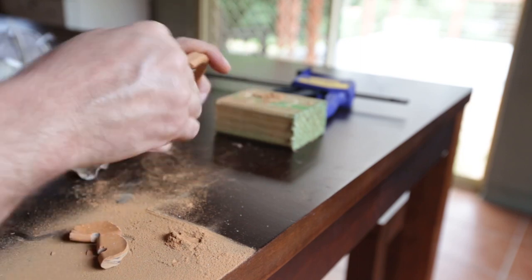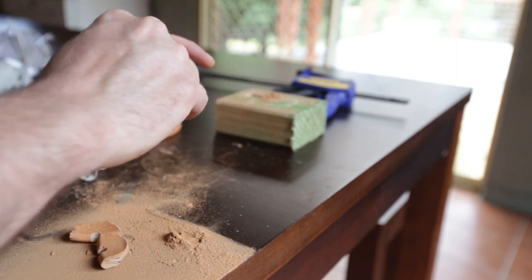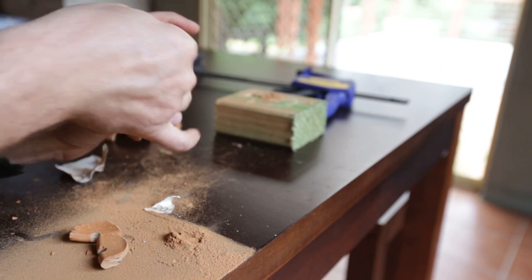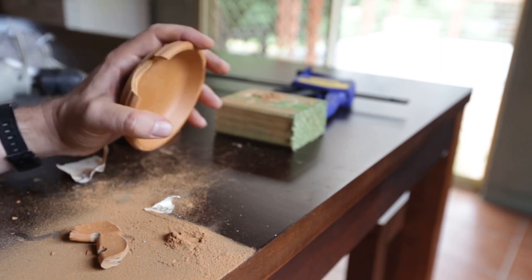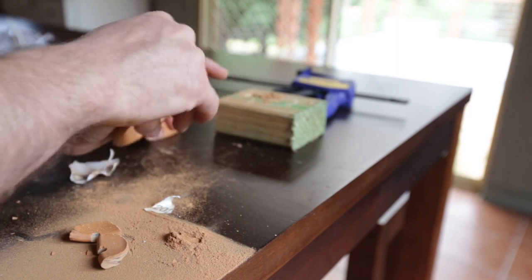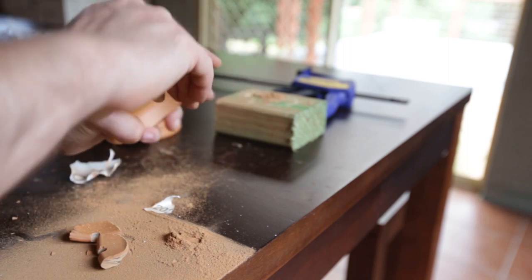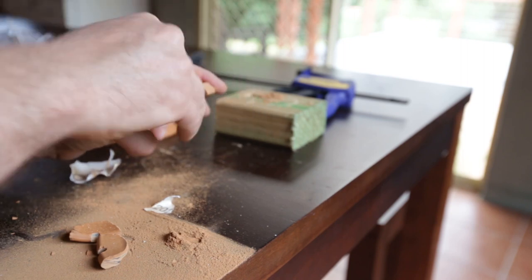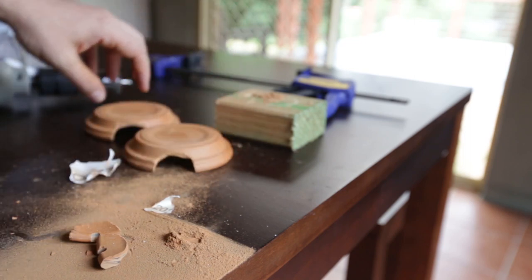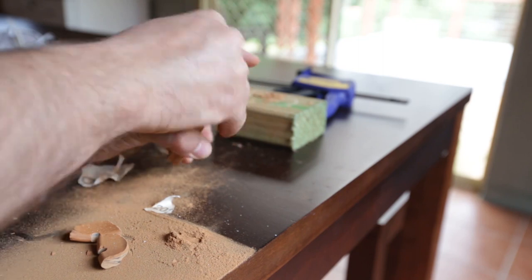You can make your bristlenose catfish caves out of a lot of different materials — you don't need to use terracotta saucers. You can also use terracotta pots; the hole is going to be bigger and the inside cave will be larger for the male, though it might be a little too large. You can use PVC pipes. You can use some thick irrigation pipe and weld one side of the irrigation pipe together to create a cave. And you can use coconut shells. I really like the coconut shell idea — I've never used them myself, but you can make really nice, natural-looking caves with the coconut shell. You can grow Java moss on them and plants and they look right at home in an aquarium. I'll try to grow some Java moss on these and see how they look.